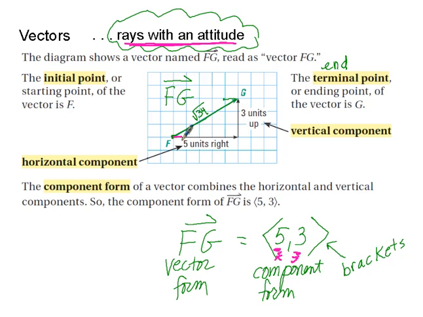So it's 5, positive 5 is 5 units to the right, positive 3 is 3 units up. That's the vertical component, and the horizontal component, the x. So we can talk about ray FG, vector FG. This is like a ray, except it's not an arrow, it's half an arrow, and it stands for vector. Vector FG means it's starting at F and going through G, and it has the components of 5, 3, because it's going 5 units to the right and 3 units up. There's the initial point F, right here, and the terminal point G.